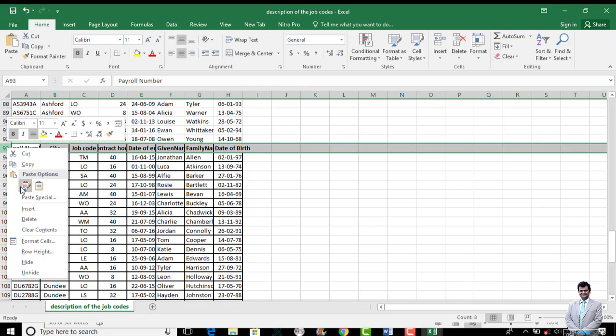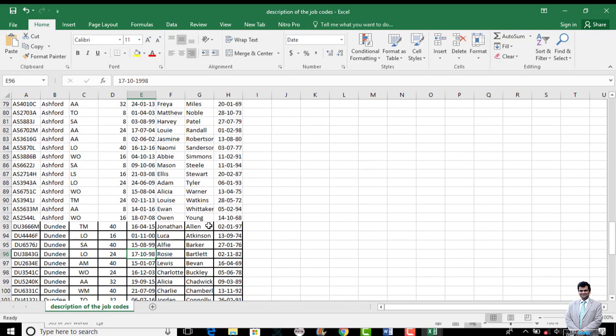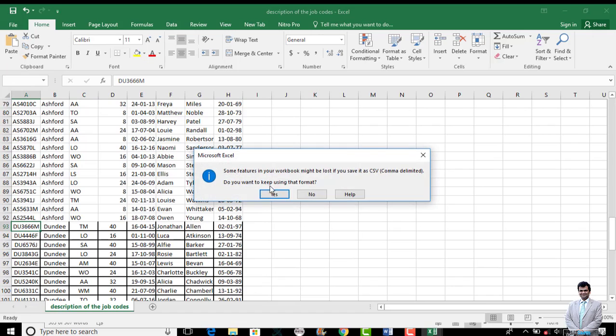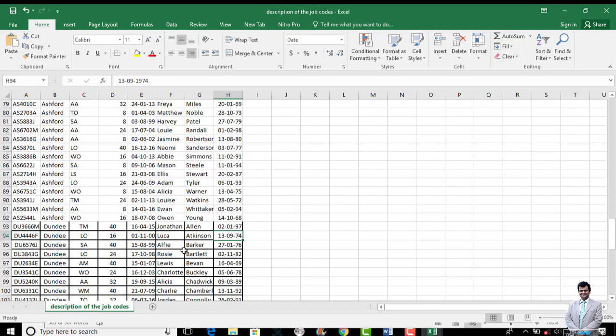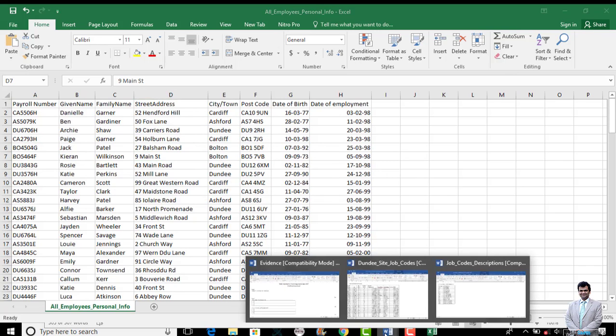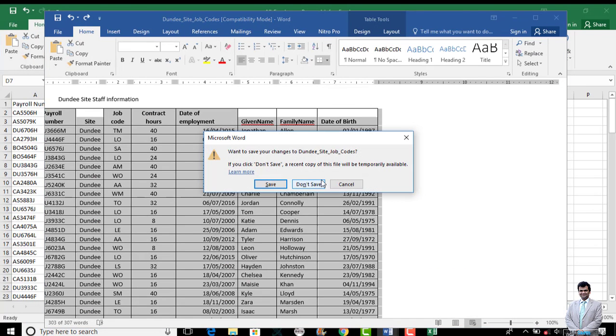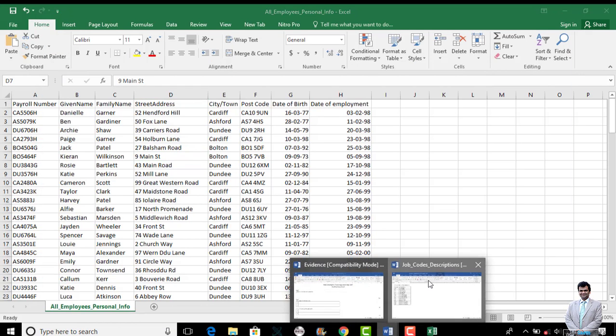I don't need this. It doesn't make any difference if I have this extra information, so just save it. Yes, the formatting doesn't make a difference, that's what I'm trying to say, right? And what else do we have? So I can close this, I can save, yes. I've imported this into my merged document as well.